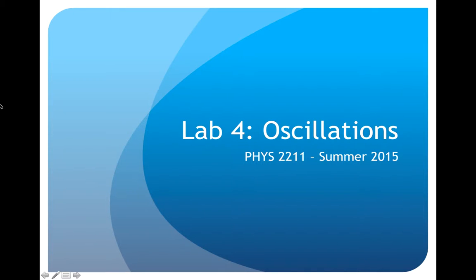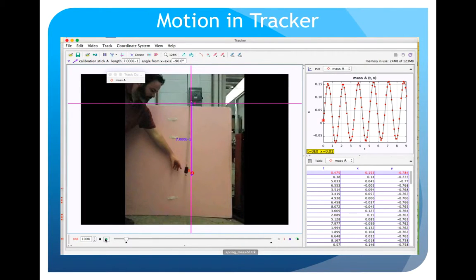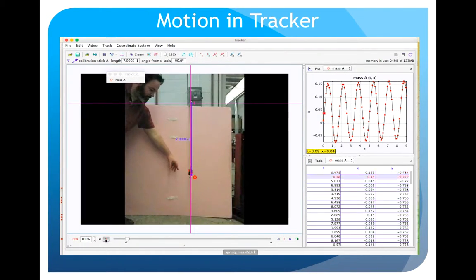Hi, in this video we'll examine the forces which can act on an oscillating spring mass system. First, let's see the actual video of the motion of the mass attached to a spring and released from rest. As you can see, the mass moves in an oscillating motion, forming a sort of ellipse shape as it rises and falls. In this way, its x and y positions vary constantly, as can be seen in the table on the right-hand side of the screen.